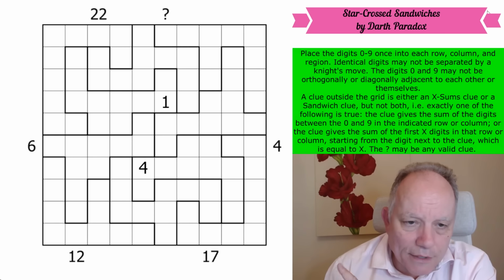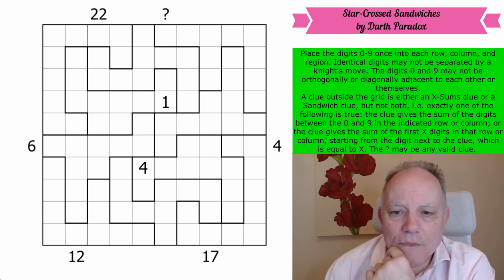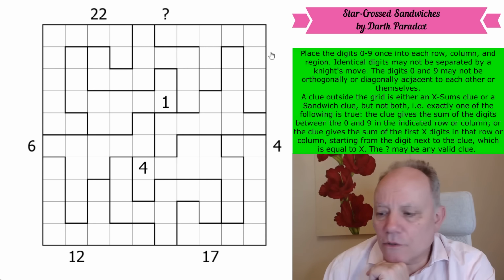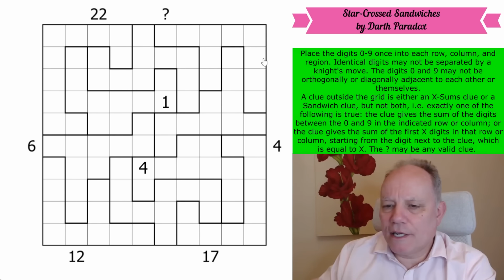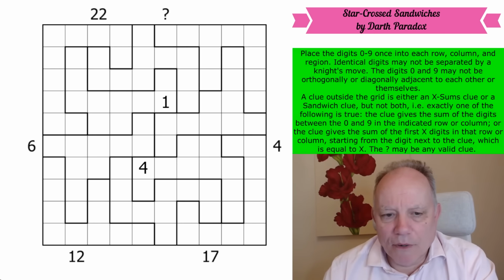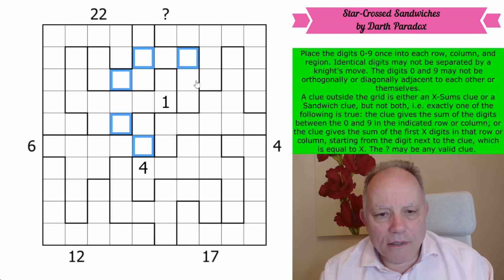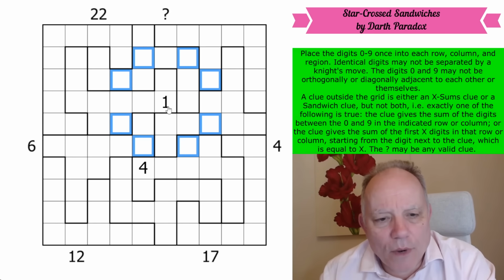Firstly, you will note that it's a 10 by 10 puzzle, not 9 by 9. So this time we're placing the digits 0 to 9 once each into each row, column, and region. No boxes today. Irregular Sudoku. Identical digits may not be separated by a knight's move, and that inspires me to pick up Knighty McKnightface to remind me when I forget that there's a knight's move constraint. So because there's a 1 there, none of these cells can contain a 1. They're all a knight's move away from that 1.